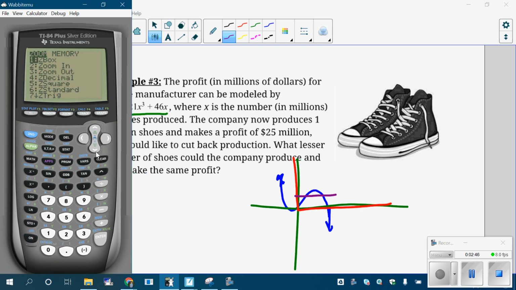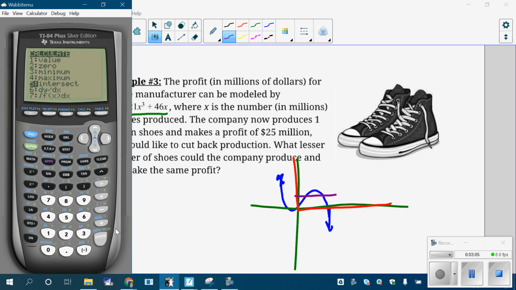So maybe I want to zoom in. You can always use the zoom in feature if you want. I'm not a big fan of the zoom in, personally. I like to just change the window. But you can use the zoom in if you want here. Like it's very clear, I need to get a better picture of that. So hopefully now I can see a little better. Oh, this actually worked pretty nice. Trying to find these 2 points.